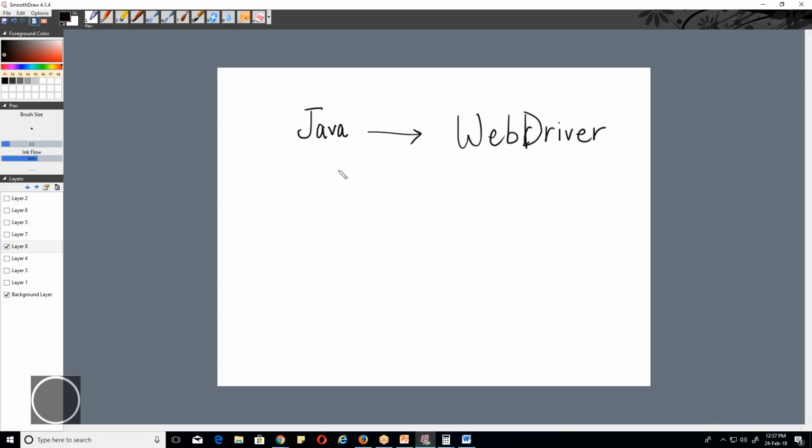So what will we do now? We'll talk about Java first. Today we'll talk about Java. Tomorrow also we'll talk about Java. From next session onwards, which is on the coming Saturday, we'll start working with Selenium WebDriver. For today's remaining session and tomorrow's session, we'll be talking about Java. And then from the coming session, we'll talk about Selenium WebDriver.